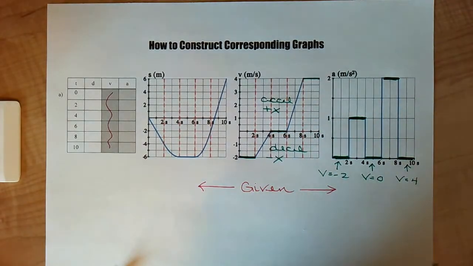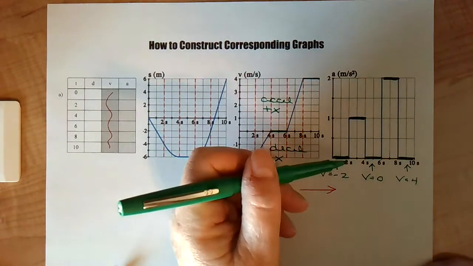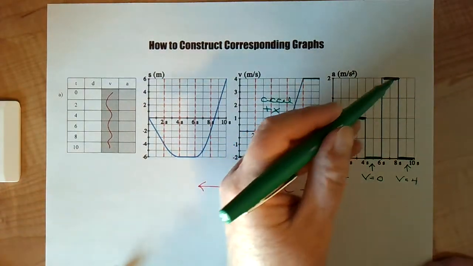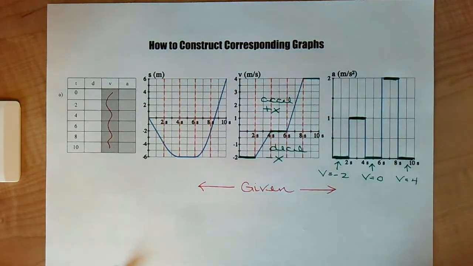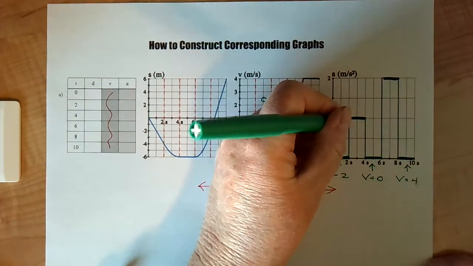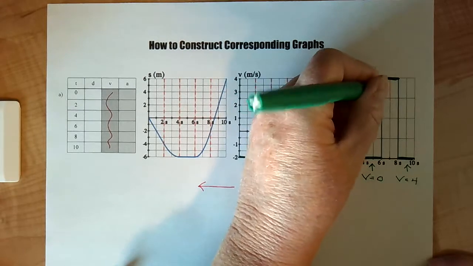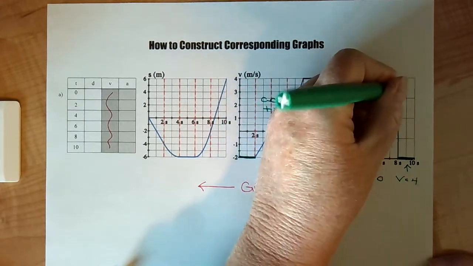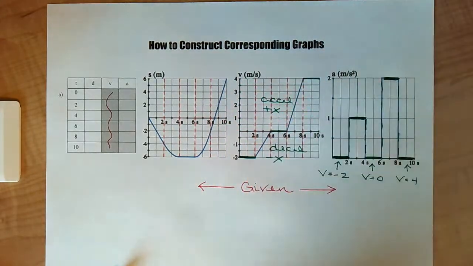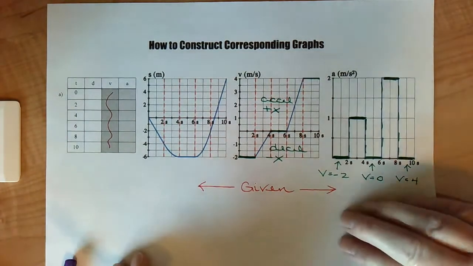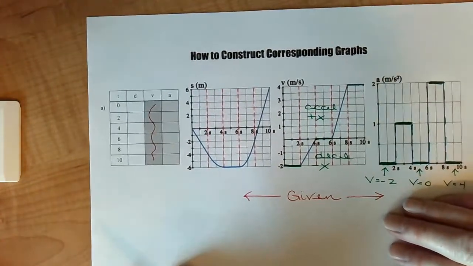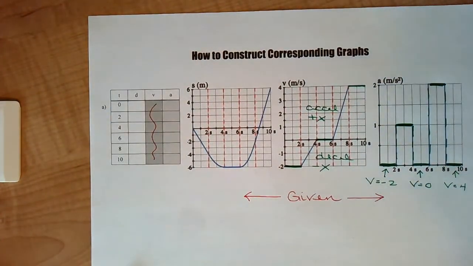Some people draw their acceleration time graphs just with a series of horizontal lines. You can draw them that way, or some people like to go back and connect them with usually dotted lines. That's what I'm doing here, dotted lines, to kind of show how they all go together. But getting the acceleration time graph is not that difficult. I find getting the position graph a little bit trickier. So let's talk through that one.